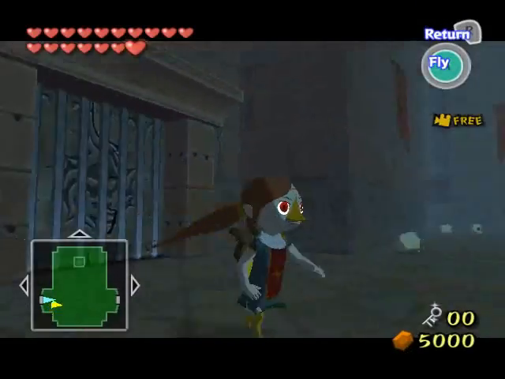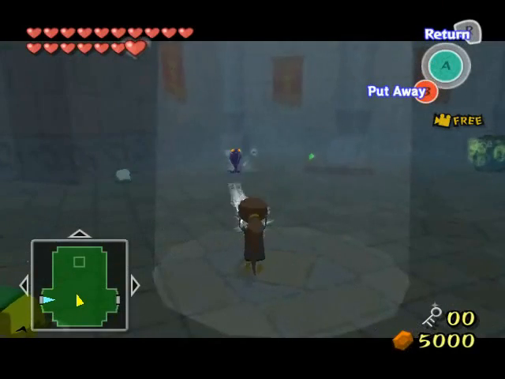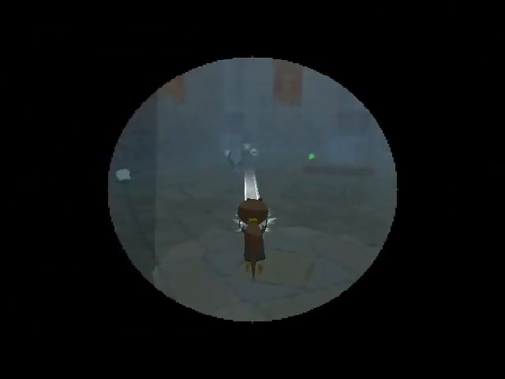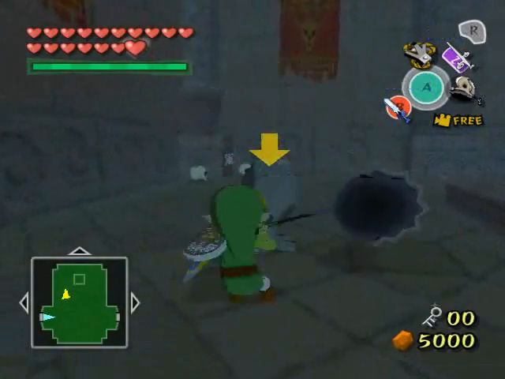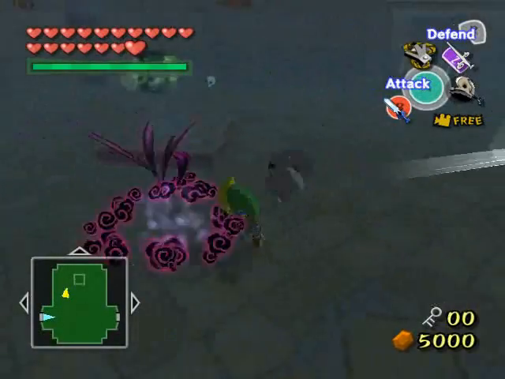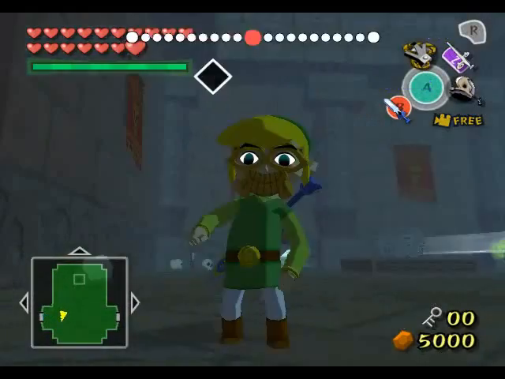Take control of Medley. Go in the light. Press A. And suddenly, your harp is going to be used as a mirror. So, you can then shine that beam of light on them and just smash them. So, we kill them all, which is a requirement for being able to move on. But we're not quite done with this room just yet.